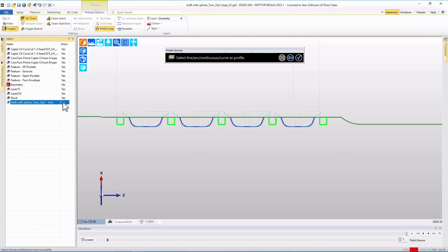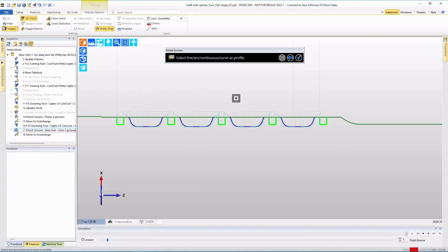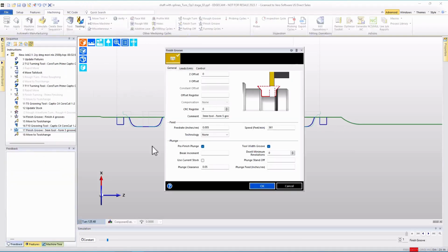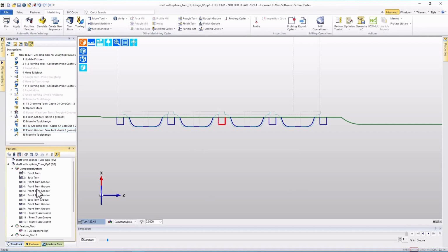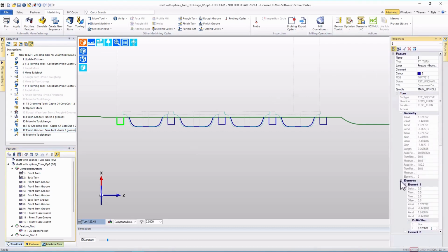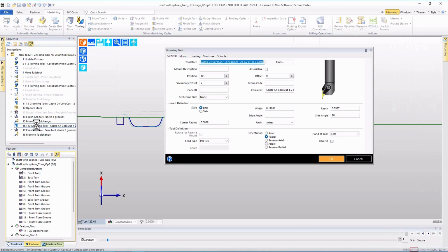So in this case, if I turn off the visibility of the solid and look at what was targeted, we see 5 groove features. If I go to my features list and select one of those 5 groove features and look at properties, you'll notice that the groove width is the inch equivalent, because I'm in inch units, of a 3mm groove. And if I edit the tool and have a look, the tool width is an exact match.